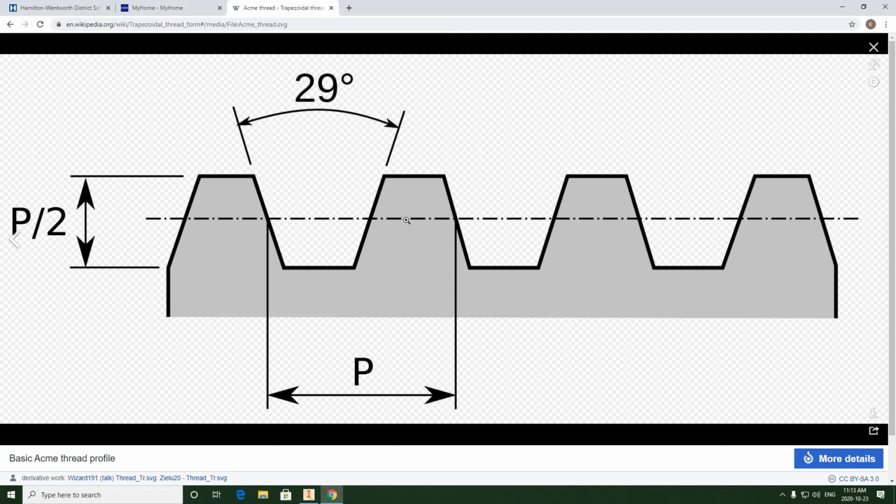This is the same in the open space as it is where the actual thread tooth form exists. So I'm taking my pitch and I'm dividing it by 2. And I'm just going to be running a dimension from here to here, and I'm going to be taking my pitch and dividing it by 2 like this dimension dictates I should. So this should make sense because I've only drawn one trapezoid. I haven't drawn 2 of them. I got to divide this by 2.